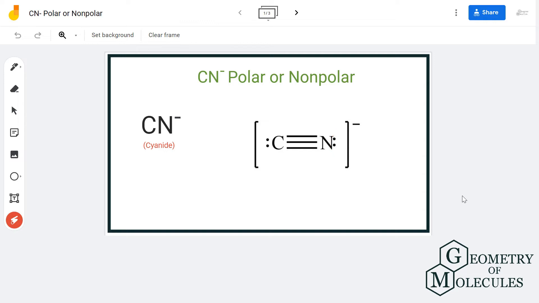The polarity of any molecule depends on its molecular geometry as well as the difference in electronegativities of the atoms. Here, the molecular geometry is linear because there is a lone pair of electrons on both atoms.